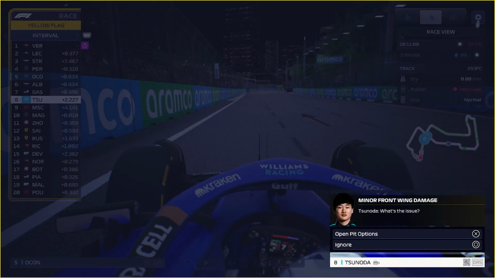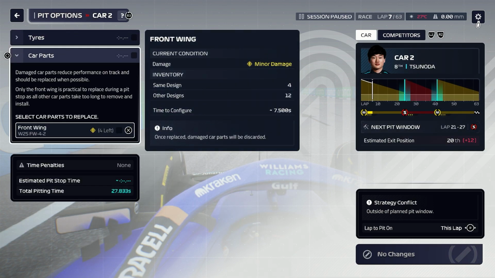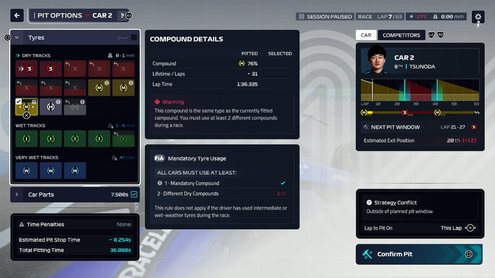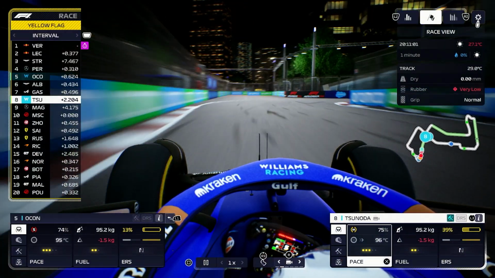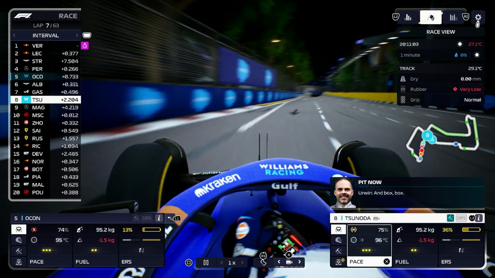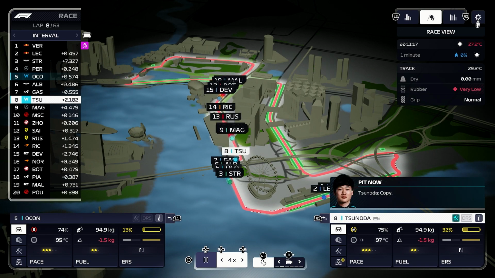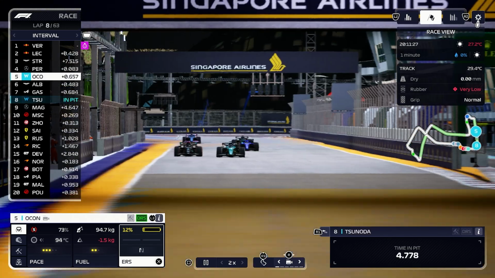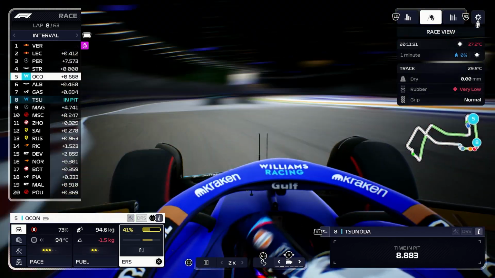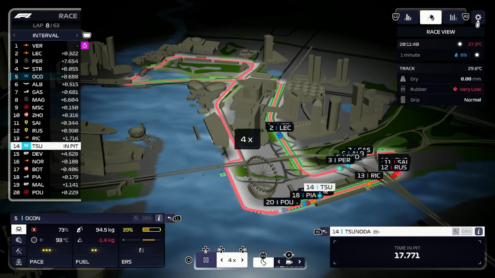Right. What's the issue? I think he needs a new front wing. Guessing everything else is okay. We're going to go on to the hard tyres. He's going to try and take those to the end, I think. Okay, box. Copy. We'll see where he ends up, but yeah, that's a real pain in the backside.